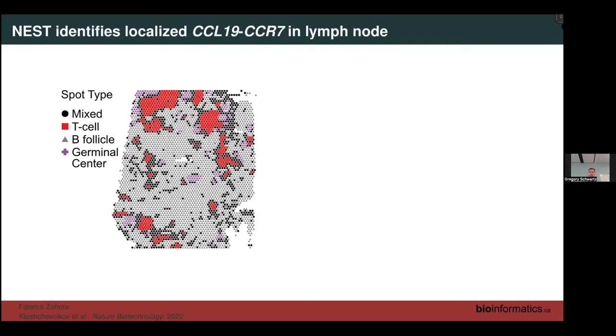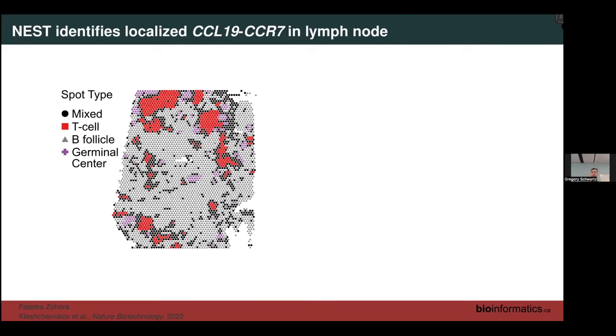And so how well does this actually work? This is the best that we can do for this validation at the moment. But if we take a human lymph node where we know what the expected communication should be, because there are these canonical ligand receptor pairs present within the human lymph node. Specifically, we looked at the T cell zone because there are some very popular ones there. For example, CCL19, CCR7 is a canonical T cell homing signal that is present mainly within the T cell zone.